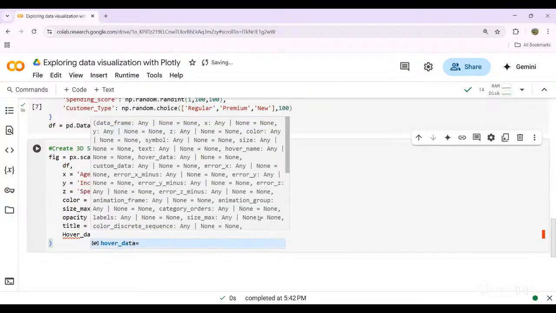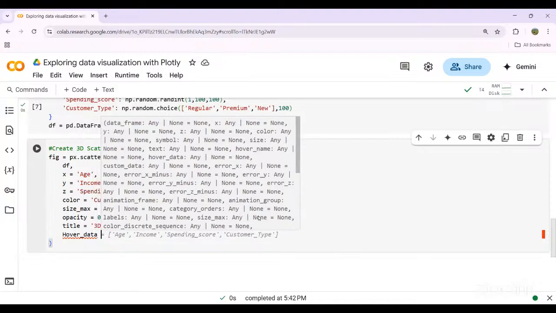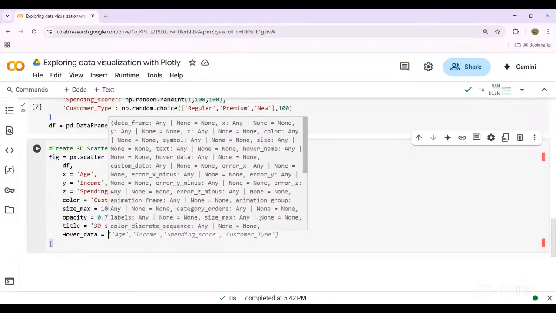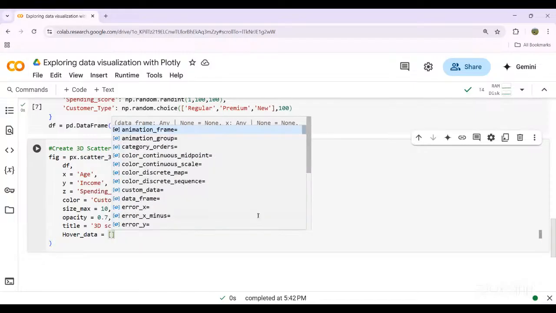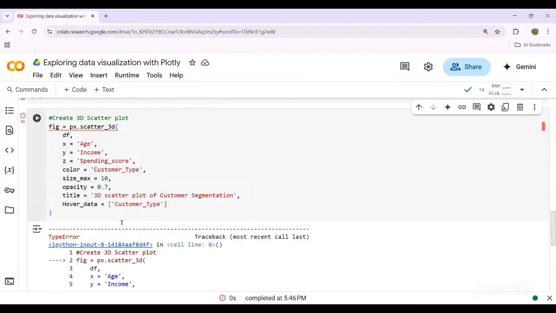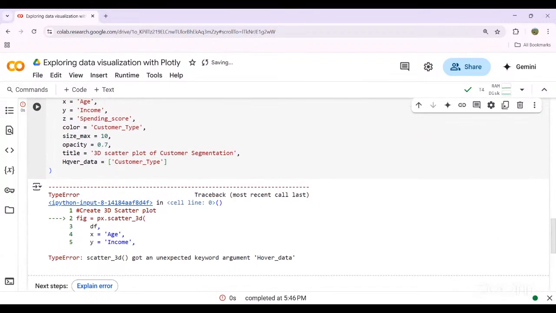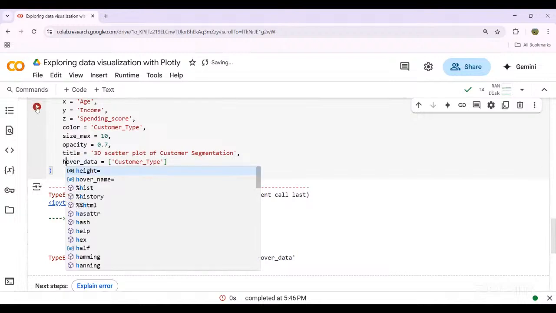This hover data is used to show the customer type on the hover. So we'll just execute this one.